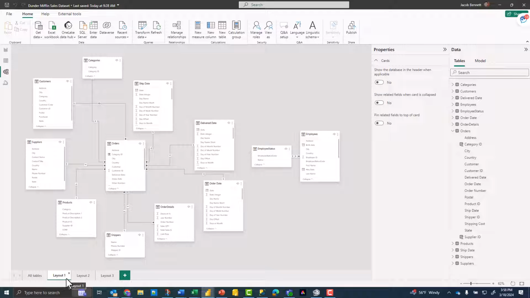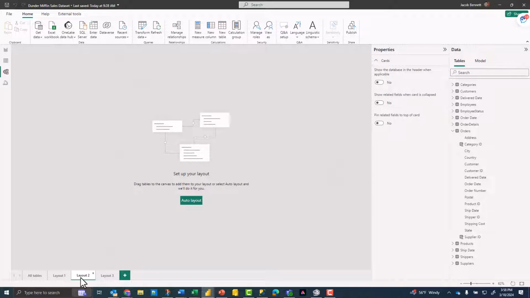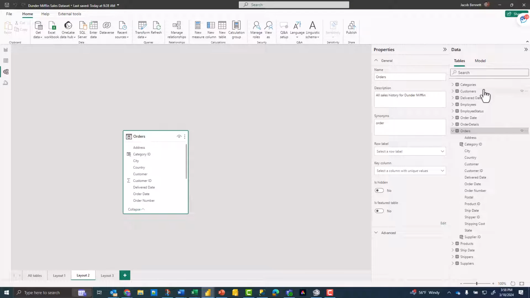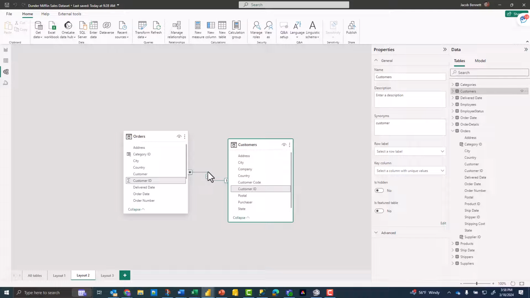Now the whole idea behind these layout options is that it gives you the ability to view only elements of your data model. So you can limit it down to just a couple of tables and be able to look at and interact with and edit the relationships just from that perspective. And then when you edit or interact with it or change it, it writes it back to the All Tables tab, which is the tab that controls your whole report. For example, if I click over to layout 2 and I drag in orders and customers, it just automatically applies the relationship that exists over in the first tab.